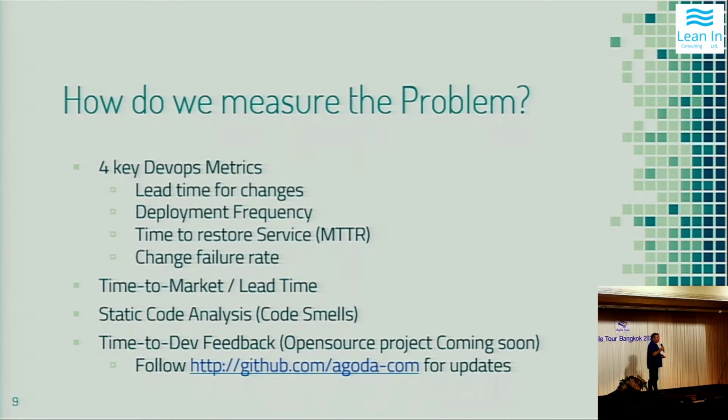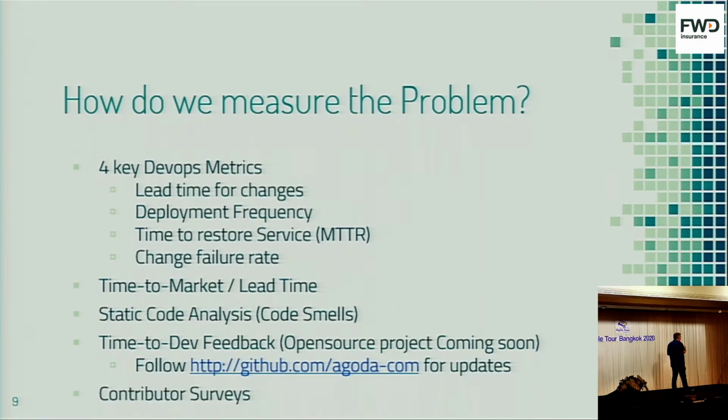What time to dev feedback is, we try and measure the time it takes from when someone's finished writing their code to when they can test the changes. So this is compilation time and also local test time. And we're getting some pretty interesting results from this one as we're starting to measure it. But it's key to the developer experience: if it takes 30 minutes to compile your app to find out that something's broken, your developers are going to have a pretty sad experience working at your company.